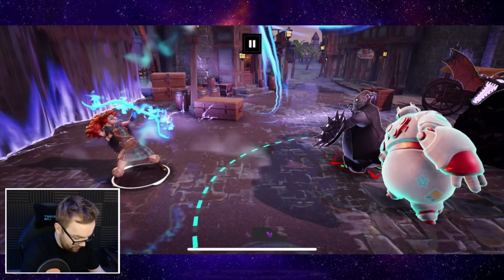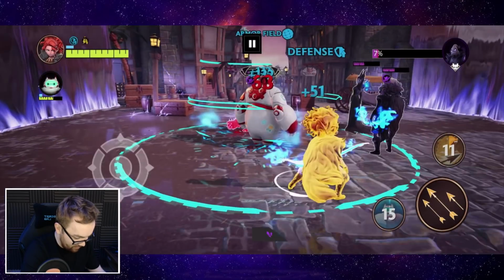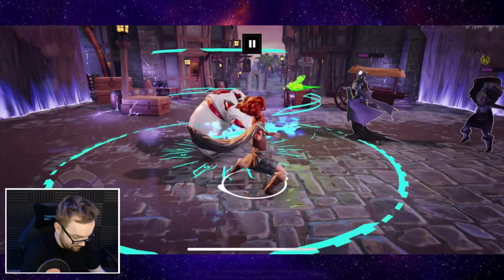Let's go for the ult. And let's go for the aura. Stun everybody there. Again, Baymax is just way too good. Let's dodge that heavy attack coming in.